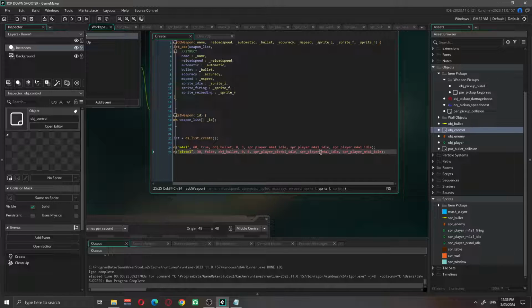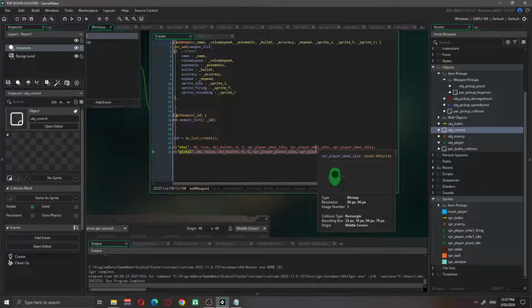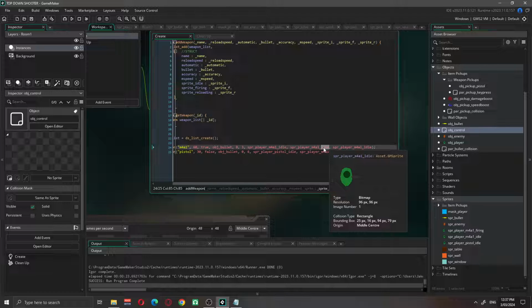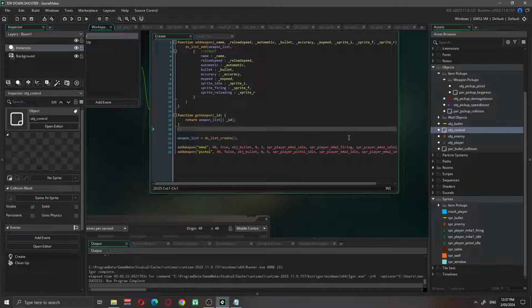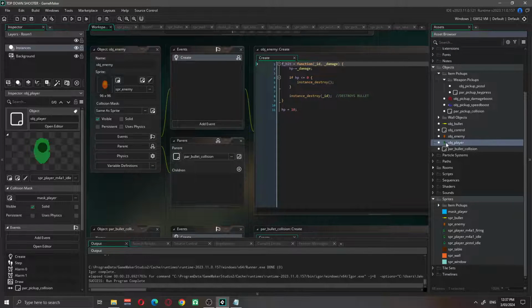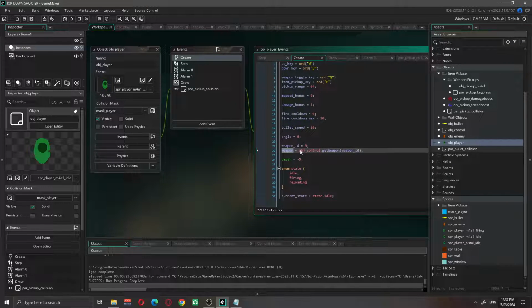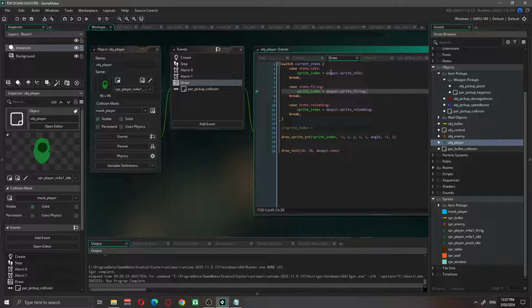But anyways, I'm just setting the pistol and firing and reloading to the M4A1 idle, just as a placeholder. And then we're going to make sure that the firing animation is actually the firing animation. And the reloading is just going to be idle because we haven't done the reloading animation yet. That's fine. So now our weapon knows what its firing animation should be. And we can, in the player, because the player has a weapon struct that's been given from the controller, actually grab each of these sprites out depending on the state of our player.